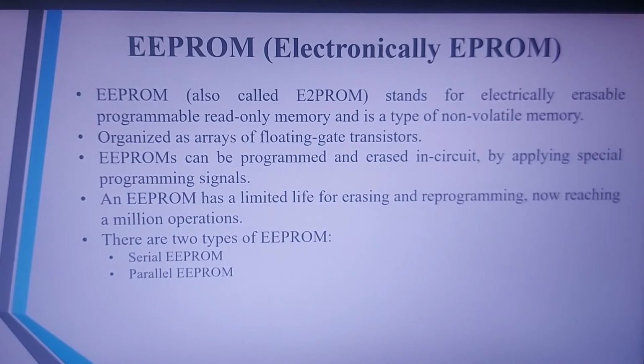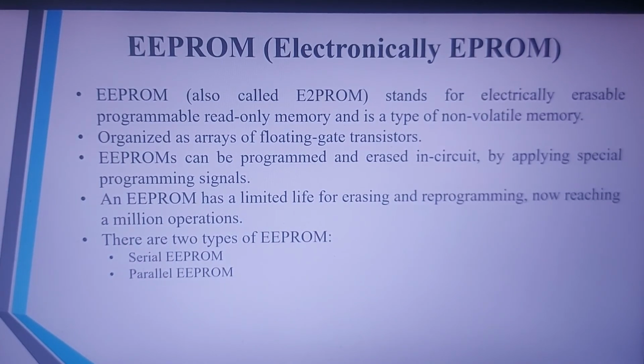Again, these EEPROMs can be accessed either serially or in parallel. There are two ways in which they can be accessed. As the name suggests, when we access them serially, it is bit by bit, and when we access them in parallel, all 8 bits are accessed at a time. For serial access of EEPROM, usually SPI, that is serial peripheral interface, or I2C, that is inter-integrated circuit, is used to access the data. In parallel communication, all the bits of the EEPROM are read at a time. That's why it's called parallel.